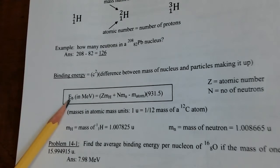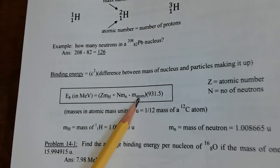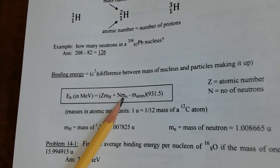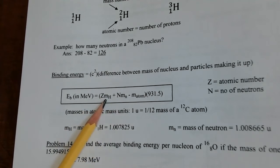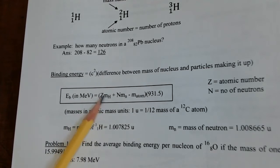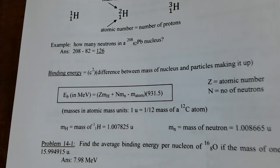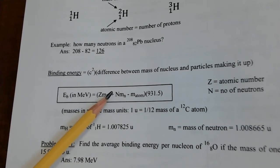the binding energy would be, if you have the mass of the entire atom and you separate it out into a bunch of individual neutrons and a bunch of, well, individual protons. Actually, this stands for the mass of a hydrogen atom, because each hydrogen atom would have an electron. That takes care of the mass of the electrons that way also. So anyhow, the idea is, if you add up the masses of the individual pieces of an atom, it adds up to a little bit more than when the atom is all put together. The difference being the amount of mass that's equivalent to the binding energy.